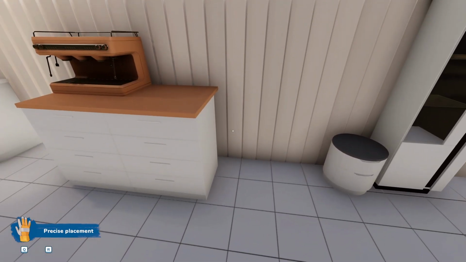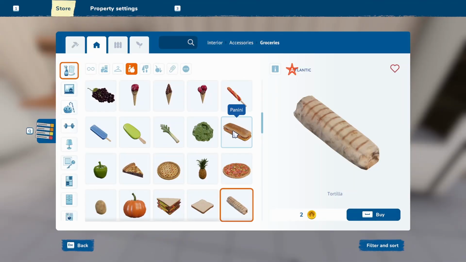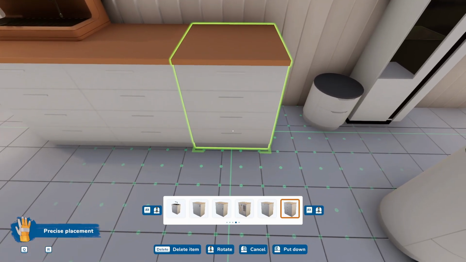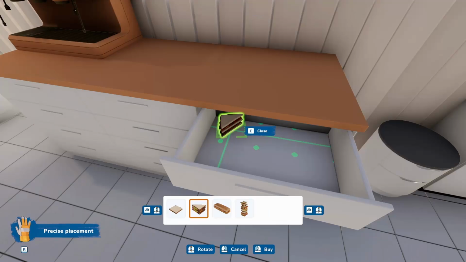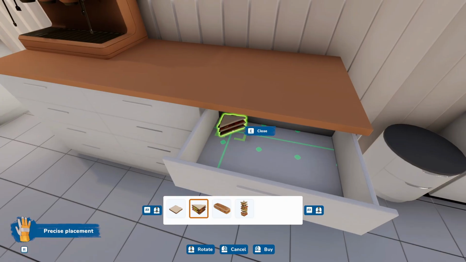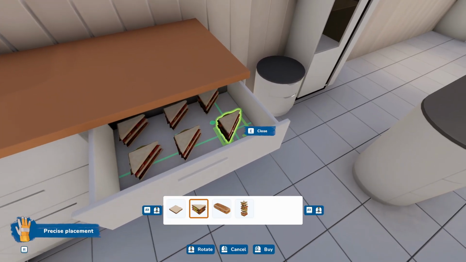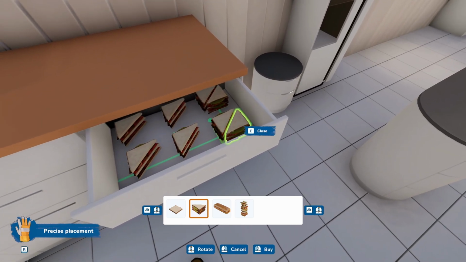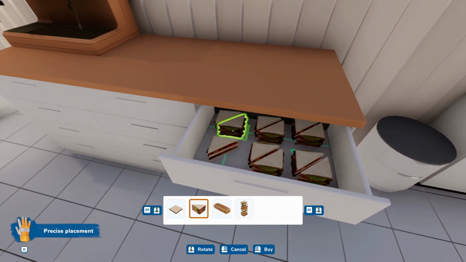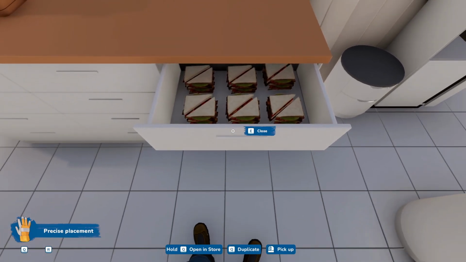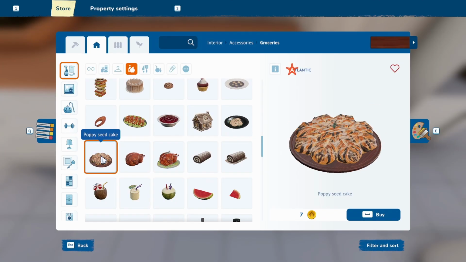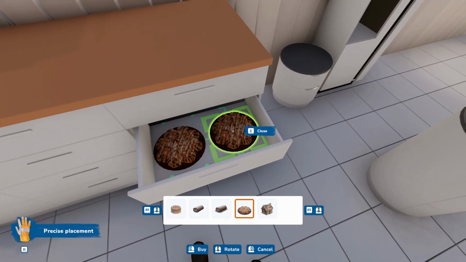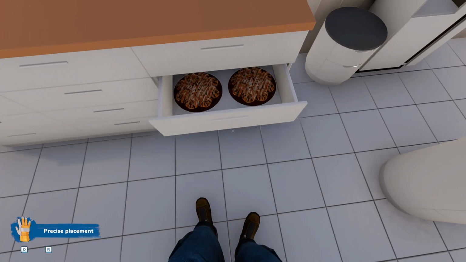It's just sad that it's actually hidden in the drawers, but I mean, we've got so much more to do. Sandwiches. We make it a full sandwich if we can. Use me as I'm making that. Will you? Will you? Yes, you will. Oh, look at you. Everything's behaving today. It's amazing. Next, poppy seed cakes. We're probably only going to get 2, but I mean, you're not going to eat a whole plate, are you? Are you?